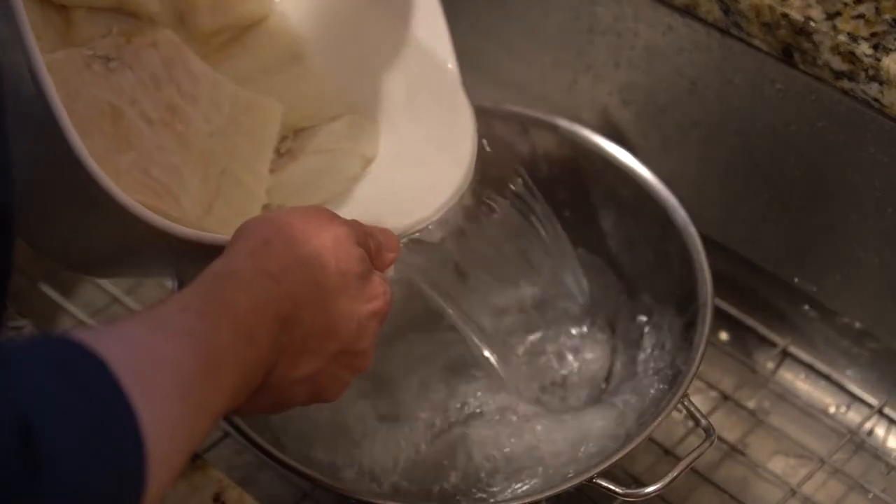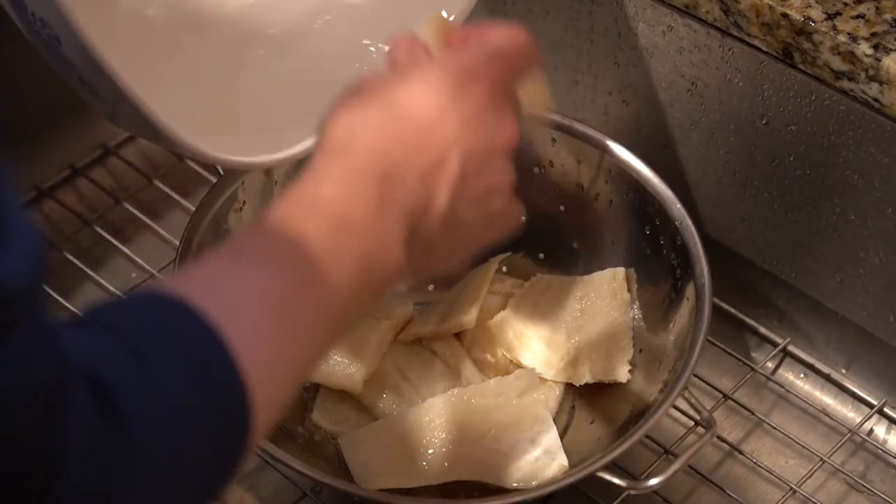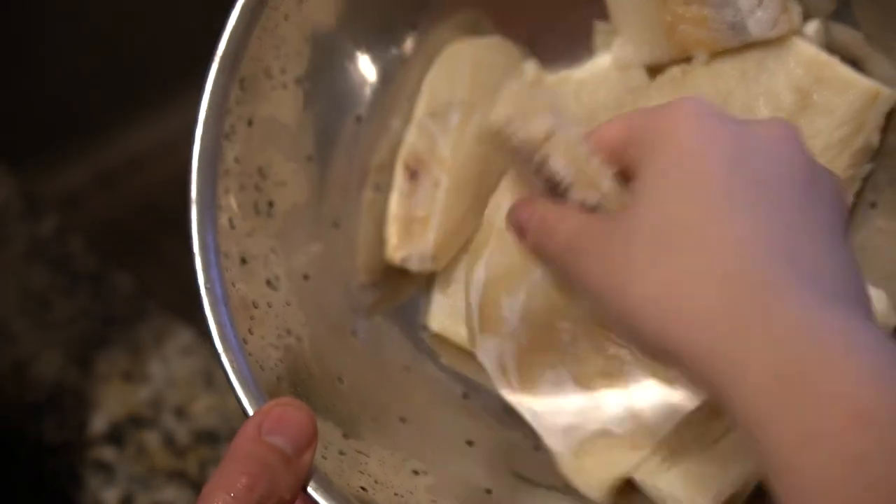Usually you'll soak it in water for two to three days. Change the water twice a day, and also rinse it when you change it. Each time you change the water, rinse it off in the sink, fill the container back up with water, put it in the refrigerator, and about every 8 to 12 hours change the water. When you do change the water, you can taste it to assess how salty it is. But if you don't taste it during those two to three days, you definitely want to take a little piece and taste it before you make this recipe, just in case it's extra salty. That way you can also know if you need any additional salt in the recipe — you might want to omit extra salt if it's too salty. So that's the first step you have to do before you even start making Baccalà Mantecato.